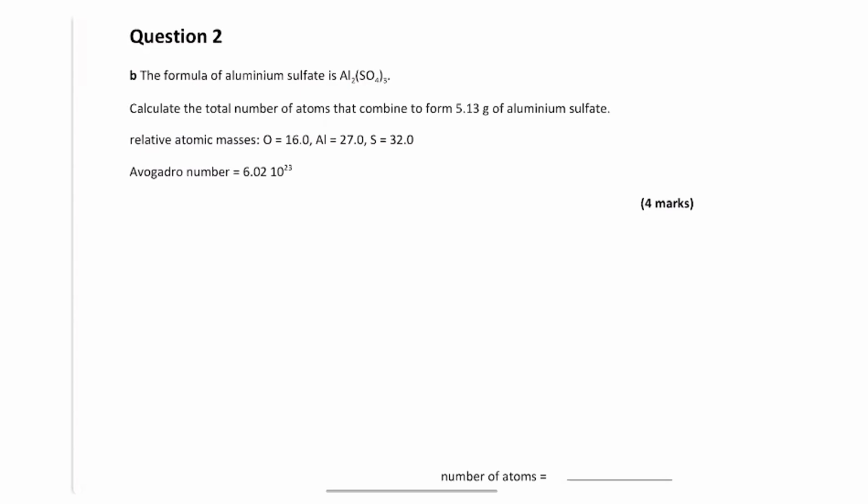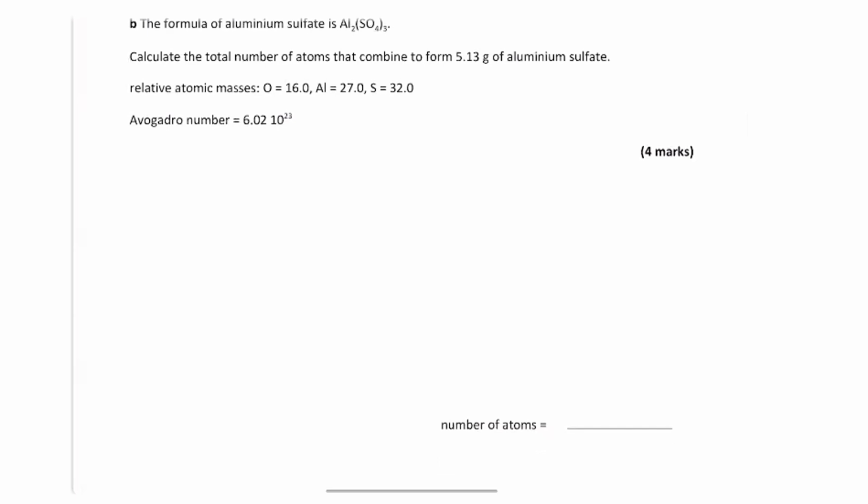So some of the clues: they've given us the relative atomic masses of oxygen, aluminium and sulfur, and they've given us the formula of aluminium sulfate. So what I want you to be thinking whenever you see this sort of thing written down in an exam, the first thing I want you to do is to work out the formula mass. Even if you're not sure where we're going to go after that, let's just work out the formula mass, because chances are that's going to be a mark in the exam. And I will tell you for this question, working out the formula mass of aluminium sulfate is going to give us our first mark. So there are lots of tricky things in here. This is a particularly tricky question. So I'll move that down, give myself a bit more space.